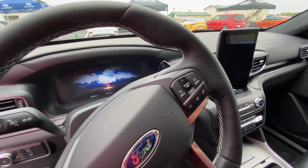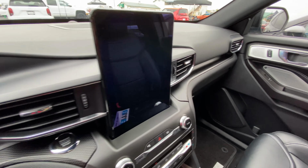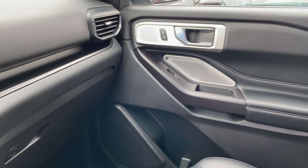So, what do we think of the interior? Well, I was just going to remark on that. There's sort of a faux carbon fiber inlay here, and it looks like there's a speaker panel in the door. Yeah, those Bang & Olufsen Play speakers have that metal grille, so they look kind of schmancy. It's a trend in luxurious vehicles to do the exposed metal grille, something you might see in a Mercedes.